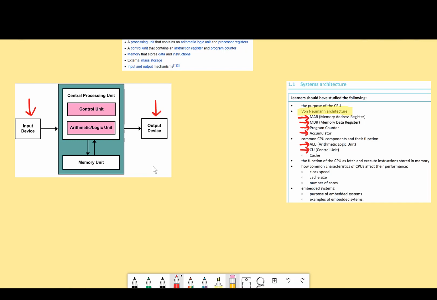And it would make sense to start with the program counter. The program counter is the most important register in a von Neumann architecture computer, and indeed in modern computers. The program counter holds the address of the next instruction to be executed. In other words, it is the next instruction we need to get from the current program we're running. Also, if we want to change the program we're running, so multitasking when you switch between tasks, you just change the value in the program counter to point to the next instruction of the next program you want to run. So the program counter really does keep track of what the CPU is doing and indeed what it's doing next.